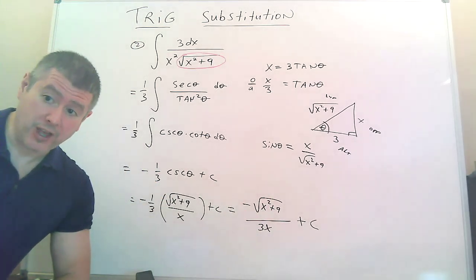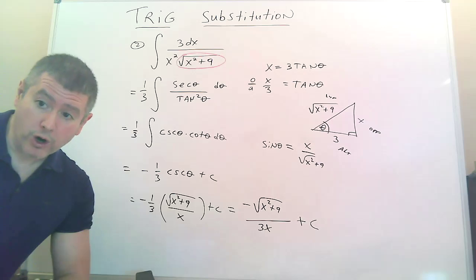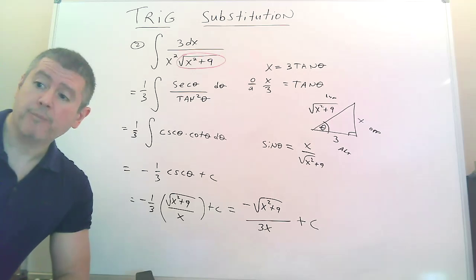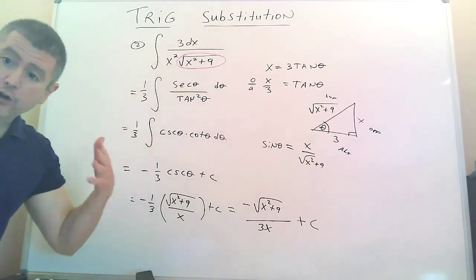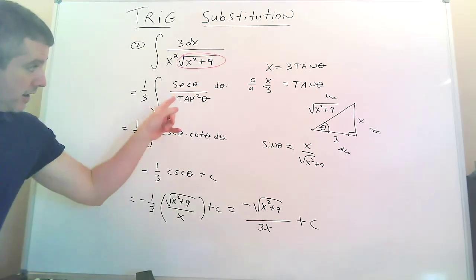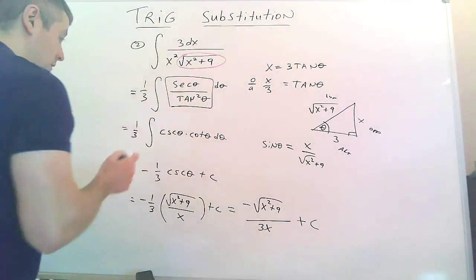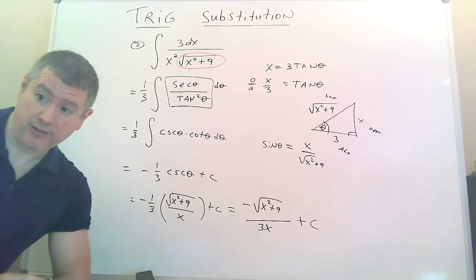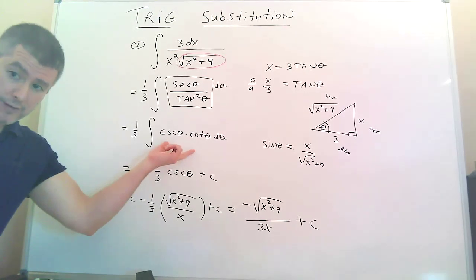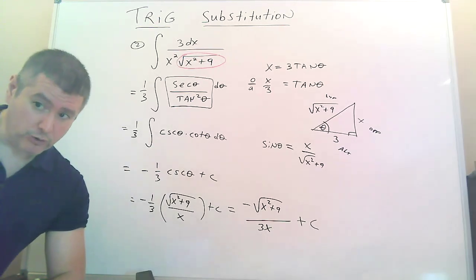All right, so you see these examples get very nasty. I can't do them quickly and I can't do them easily. They take a lot of work. You have to pick the appropriate trig substitution, take its derivative, plug it all in, simplify that radical so the radical goes away, cross out whatever you can. Now, I got something pretty complicated here. This was not trivial to do. I had to do this on the side. I had to replace that with sines and cosines, cross it out as much as I could, and then recognize that it was already a derivative of something, right? Cosecant cotangent is already a derivative. They should always work out that way, all right?